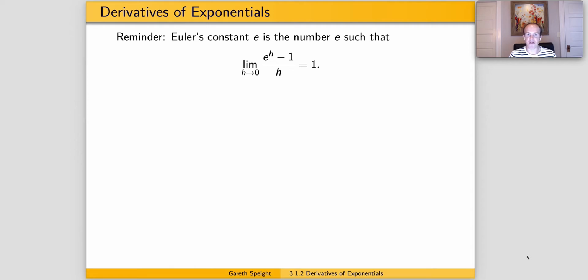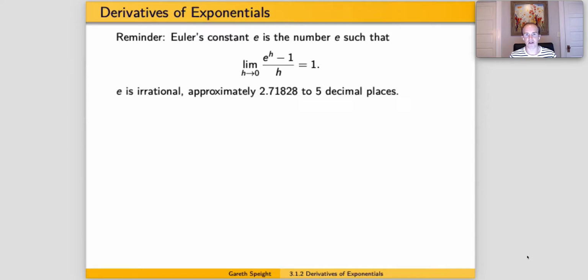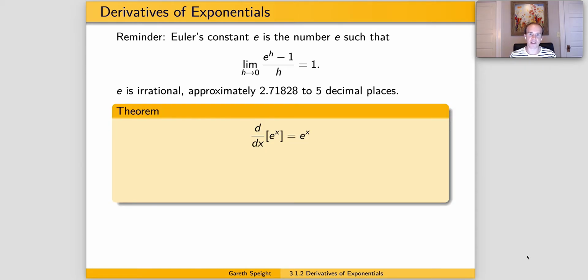You might have seen this before, you might not have, but hopefully you're aware that e is an irrational number, and it's approximately 2.7 something. Here it is to 5 decimal places, but I don't really count. So it's irrational, and for us, this is going to be our definition of e. So why should we do this? Well, the advantage is that it makes the derivative of e to the x just e to the x. There are many reasons to be interested in e, but it makes differentiation very nice like this.